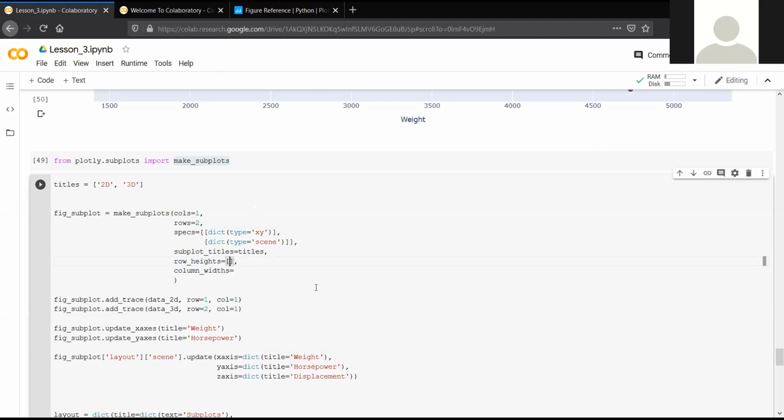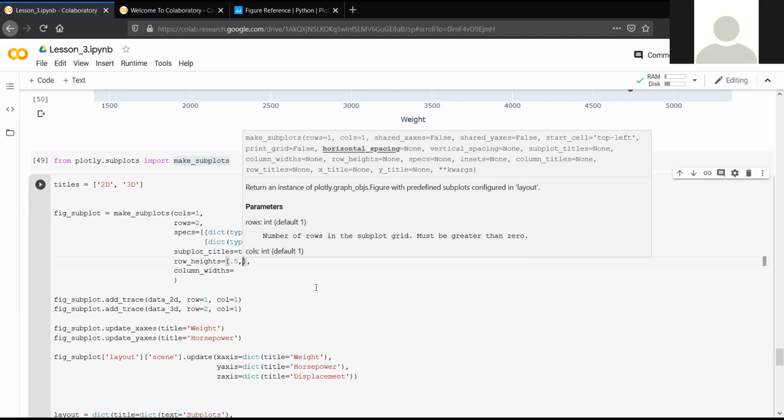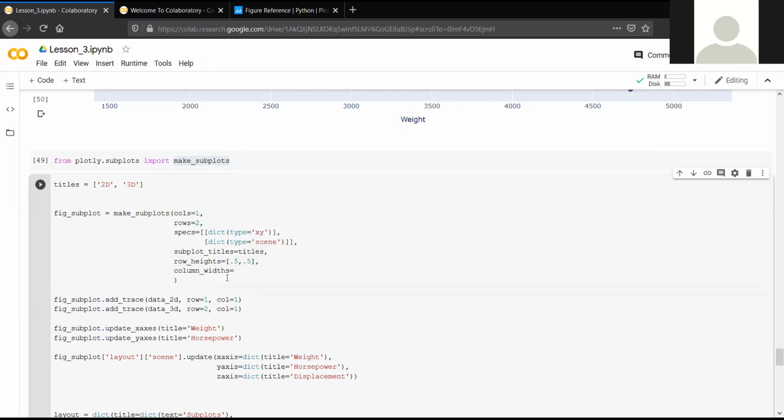Explaining it in better terms, right now, by default, it equally partitions every row. So if you imagine a whole visualization as having height 1 and width 1, here you partition the proportion of each row. So we have 2 rows where each row has a value of 0.5. If you wanted to have the first row with a higher proportion than the second one, you could do 0.6 and 0.4, for example. The number cannot exceed 1.